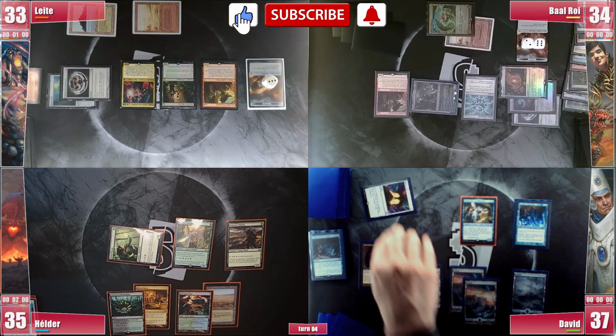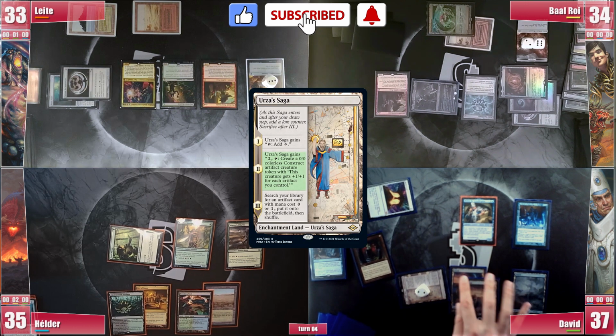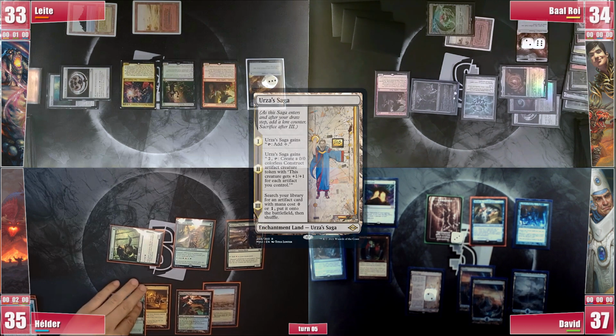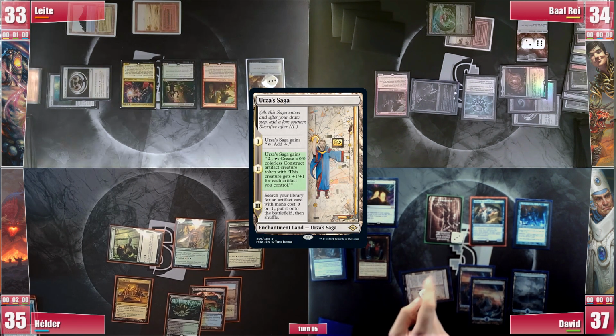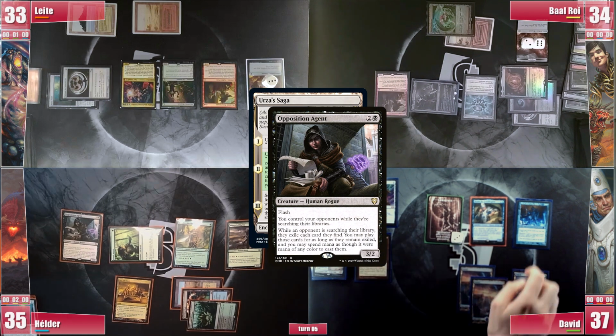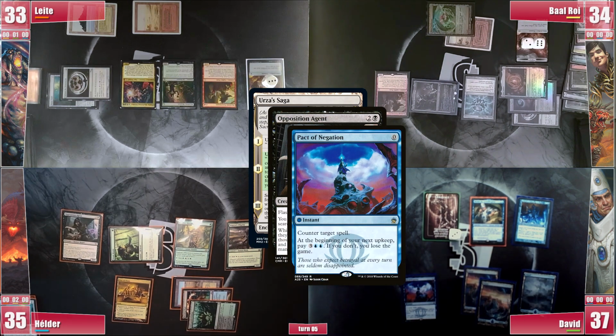He passes and in his end step, David activates Urza's Saga to create a construct. David manages to win his crit roll again, he draws an Urza's Saga trigger. He adds mana with it in response to the trigger and then Hélder responds to it, firing his Opposition Agent. David does some math and does fire a Pact of Negation. Hélder ponders for a second but lets the Pact resolve.